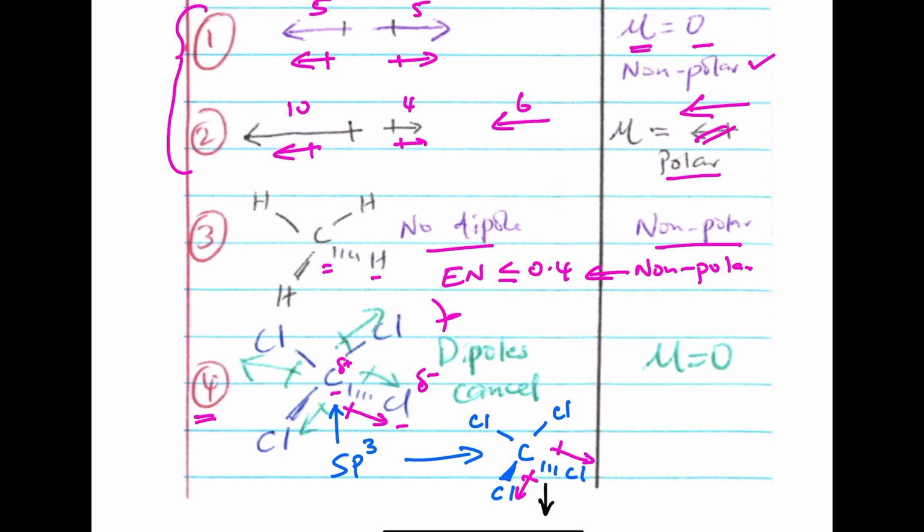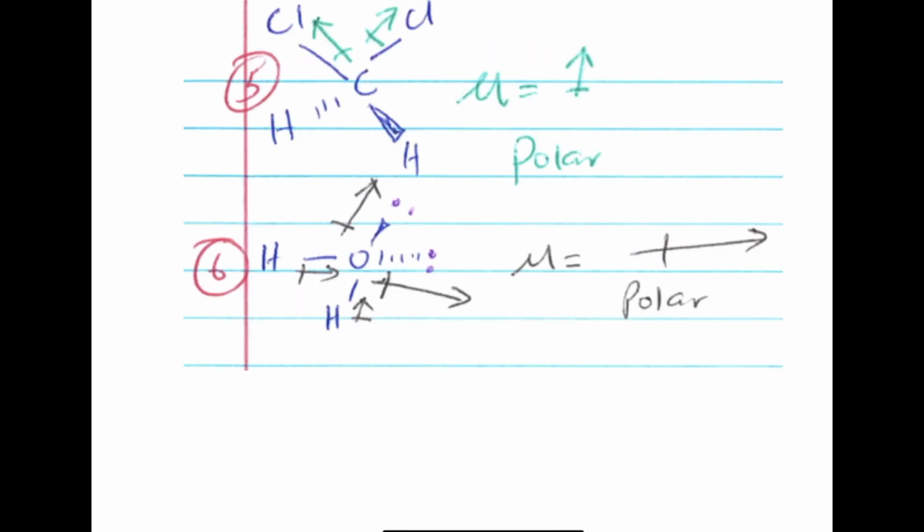And then on the other hand, you have this other chlorine dipole pulling away that way and this way. So the net dipole for that too will be in the opposite direction like that, but equal magnitude to this other one. So the final dipole is going to be the addition of those two dipole moments, which equals 0. And because they cancel out, we say carbon tetrachloride, CCl4, is non-polar because the net dipole moment is 0.